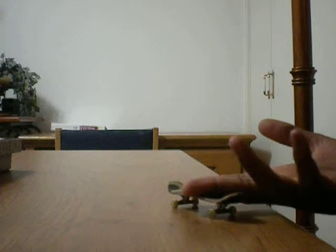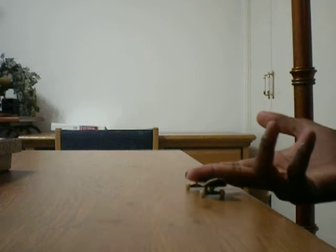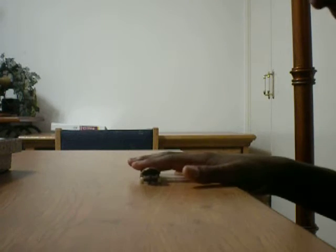So, first thing to do a backside impossible, you want to do an impossible and follow through with your back fingers. So, where you're going to be doing it, as soon as it hits right here, slide your finger up a little bit and catch it like that. So, you want to catch it about right there.